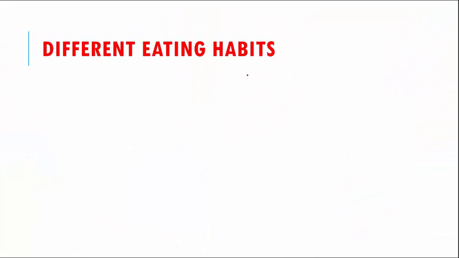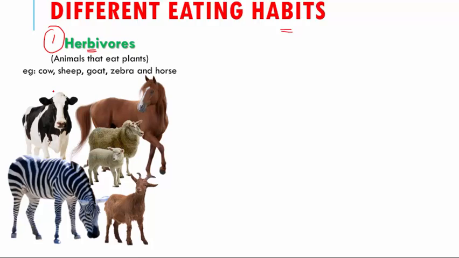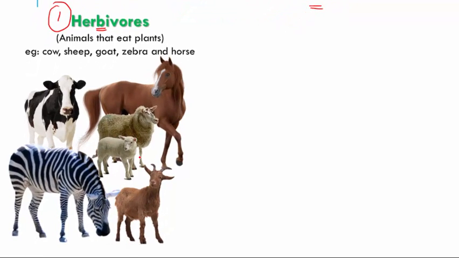Now let us look at the various eating habits of animals. If you see the first eating habits, we will be looking at animals that eat only plants. So the animals that eat only plants are called herbivores. For this, the examples would be cow, sheep, goat, zebra, and horse. So we have all the animals right here for you to know. And if you look at them, their body parts are also adapted for the kind of food that they eat. If you see herbivores, for example, they have very sharp front teeth so that they can cut and bite grass and leaves and other plants. Whereas they have very flat back teeth that help them grinding this food. So this is about herbivores.